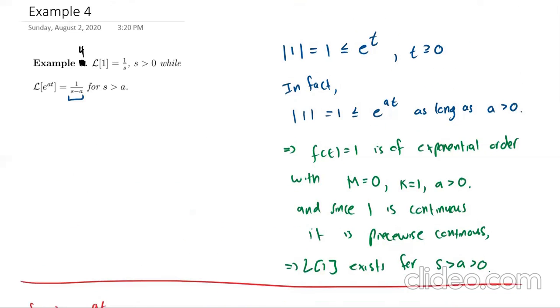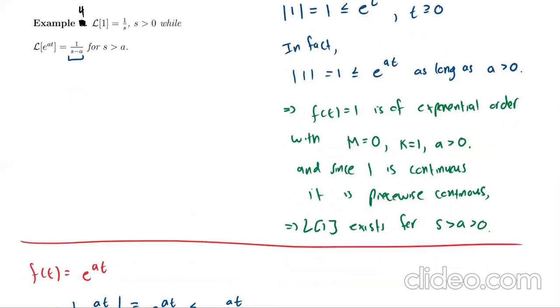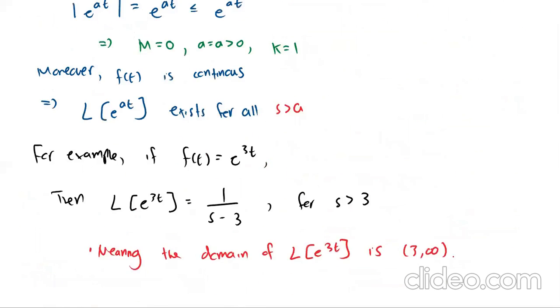When you're doing things with exponential order, you can see the domain showing up again. In this case, s has to be greater than a. In the Laplace transform of 1, s has to be greater than 0. Again, in practice, we won't be working too much with this. But theoretically, especially when you're working with functions that arise in your system, so you're modeling, for which it is not known whether the Laplace transform exists, you're going to have to do some analysis like this. And all of this is important. Theorem 2 is very crucial for that, if you cannot compute the Laplace transform directly. Okay, so here's an example of using this theorem 2.